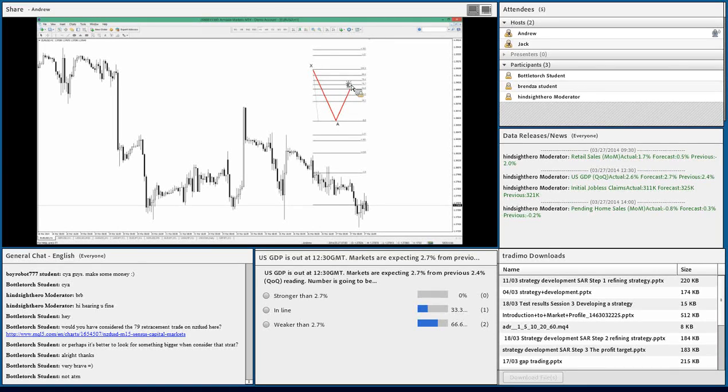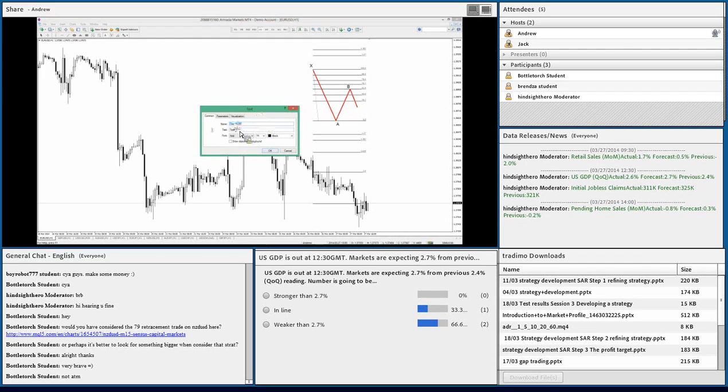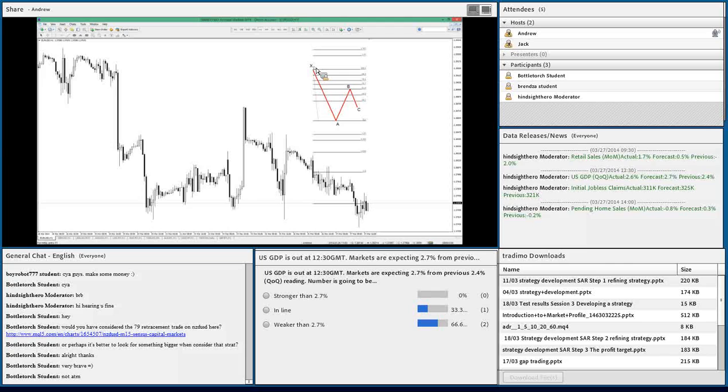Now, as I said, depending on where you learn the pattern, if you learn it from basically the founder of the pattern, well, H.M. Gartley was the originator. Larry Pesavento was the guy that introduced it to the world and started adding in Fibonacci and labeling it with this XABCD formation that you'll see if you type the pattern in on Google. When this retracement ends, we're looking for a pullback, and this pullback would be point C, at some point where it stops. So you would have the initial move of X to A, then A to B, and B to C would then be a retracement of the AB swing.